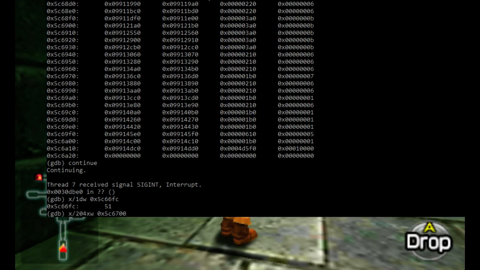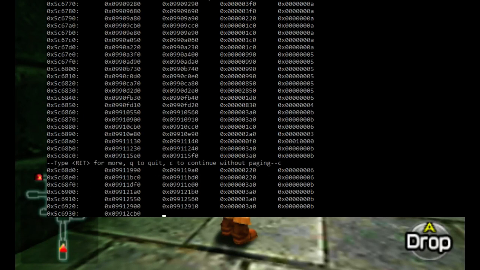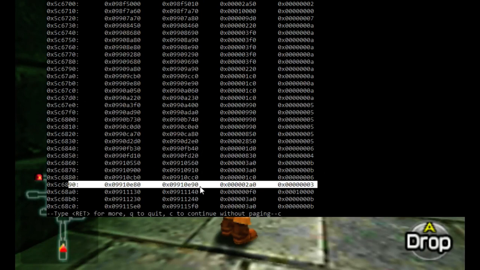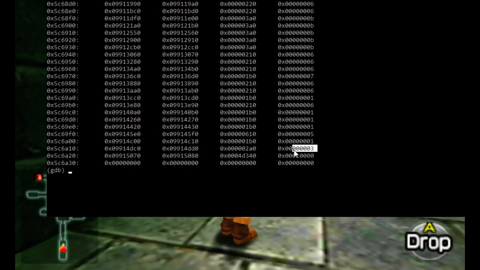Let's dump 4 more words this time. And we can see here's the first bomb still. And now all the way at the end we should see this 3 is the second bomb we just pulled out. And now at the end of the heap we have a free space of size a little bit less than it used to be.